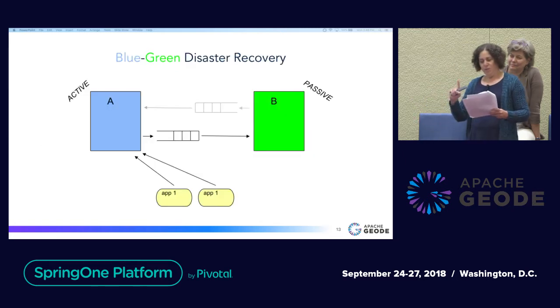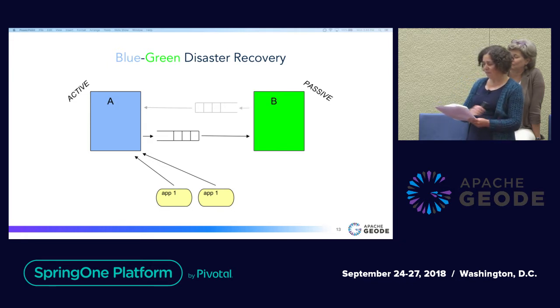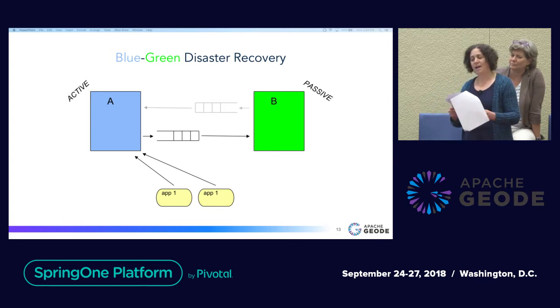For the blue-green disaster recovery pattern, assume that the initial state of the system has blue as the active side and green as the passive side. Region operations are all directed at the active cluster. All put and update operations are propagated to the passive cluster via the gateway sender. The common implementation sets up a bidirectional propagation, but nothing flows from the passive side to the active side because no region operations originate on the passive side. The redundant copy, again, is a hot spare.